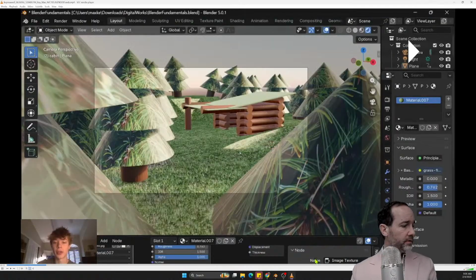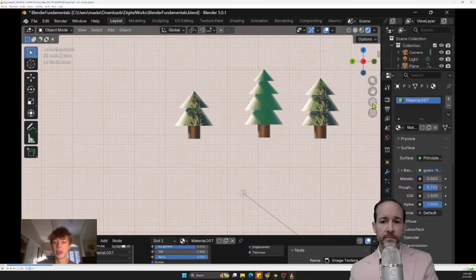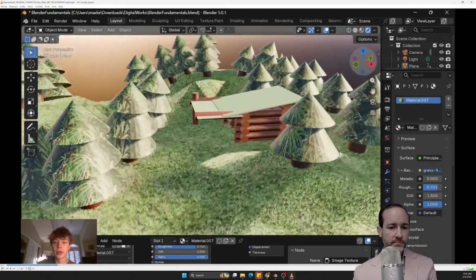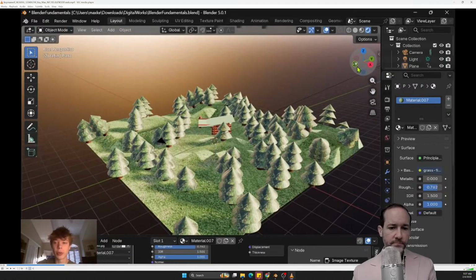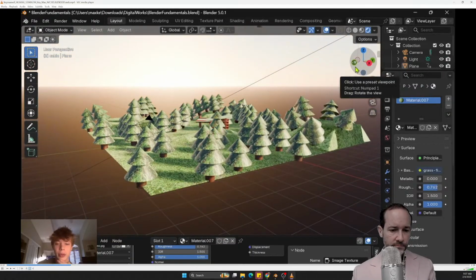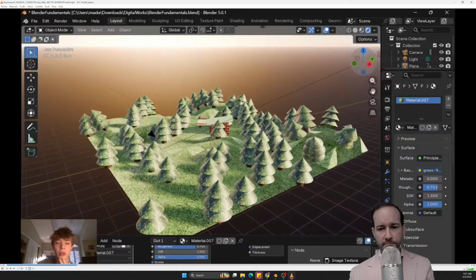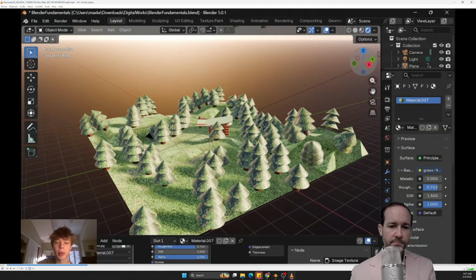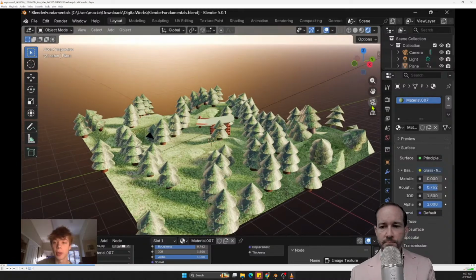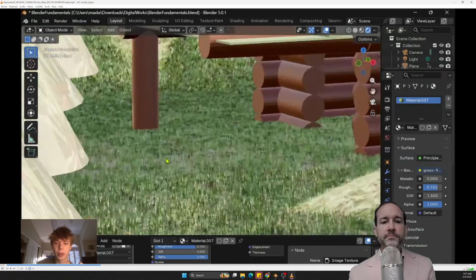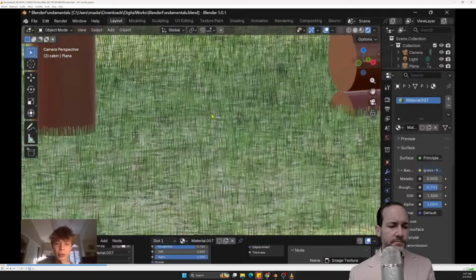And guys, my animations, or not animations, more just a build. Here is my first one, the forest one. You had to do a couple things on this: subdivide, uneven surface, the array modifier with the trees, and so on. I did a little bit extra here with this grass texture.